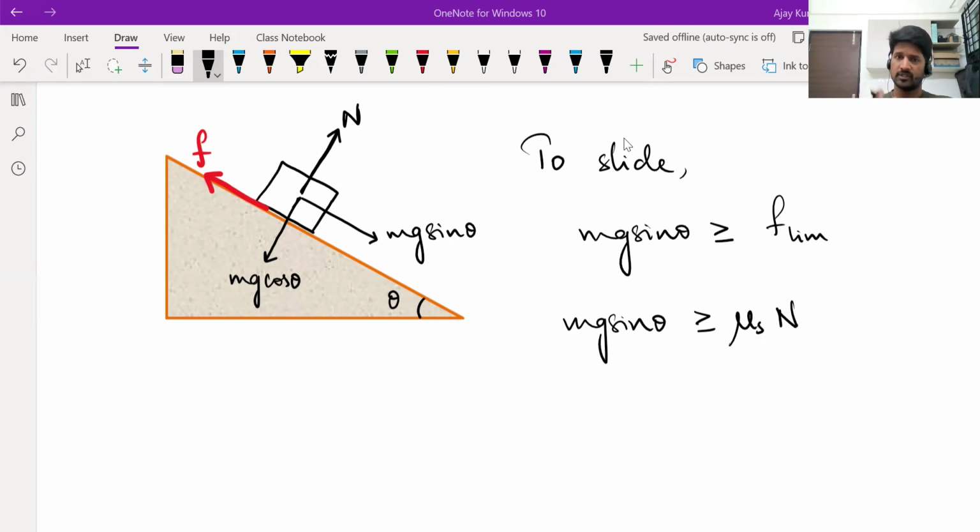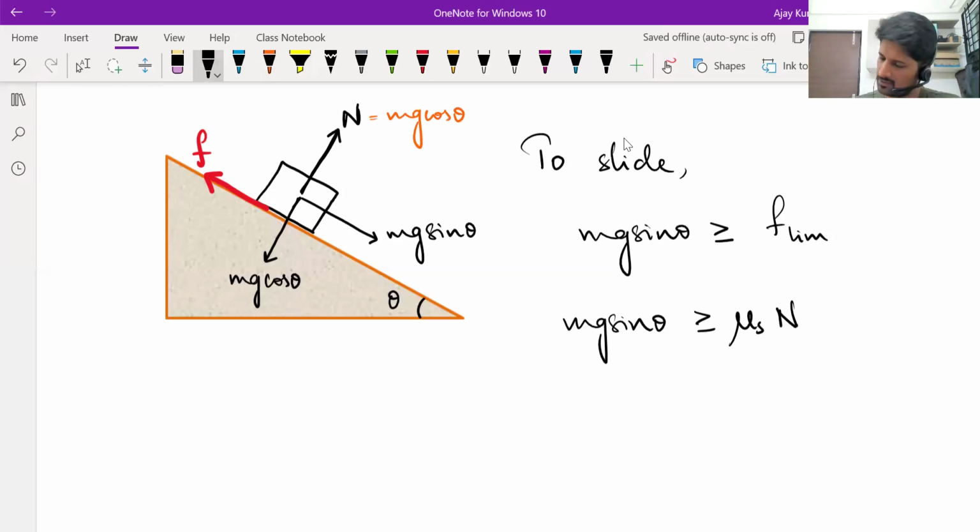There is no other force which has a component perpendicular to the incline. So like these cases are a little easy. Normal and mg cos theta are perpendicular to the incline. F and mg sin theta are parallel. Perpendicular, parallel, they are at 90 degrees. So they won't have components, they won't interfere with each other. So N is equal to mg cos theta here.